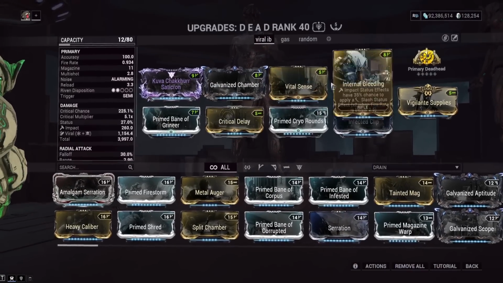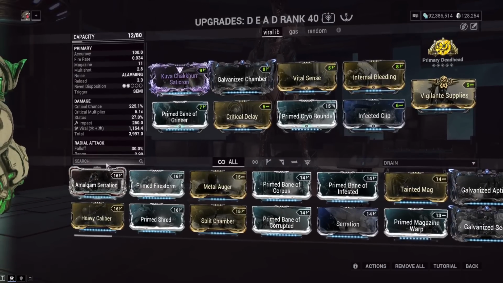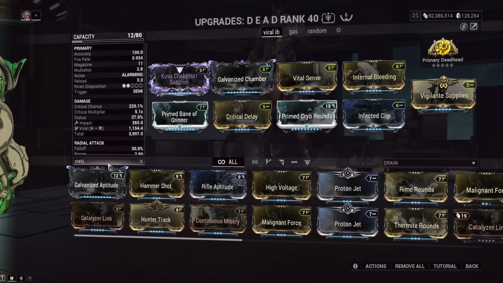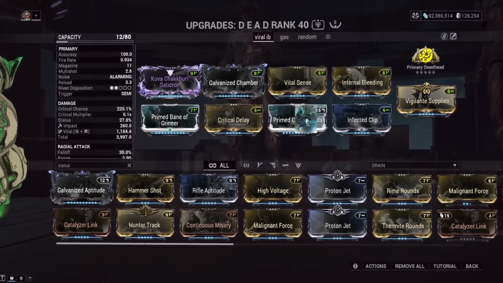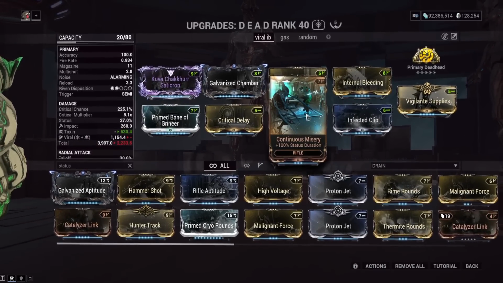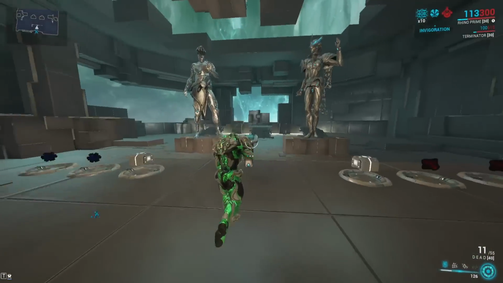And of course, we could go even deeper in on big slash procs. There's a way to make slash procs bigger with this weapon called, it's a status duration mod, I can't remember the name of it, but Continuous Misery. So this has some spaghetti code in the background of the game where the slash procs will last longer. So they're actually going to be more ticks that you're exploding all at once, and it makes sense. So let's just see.